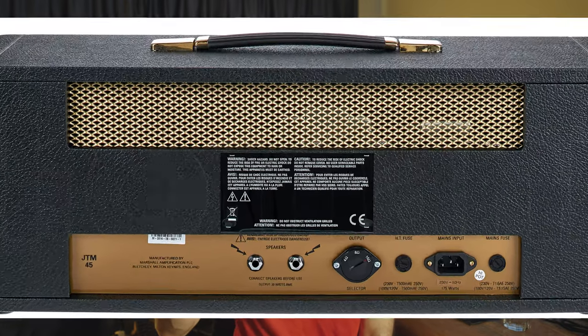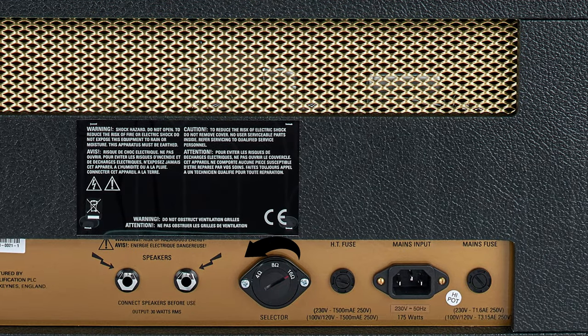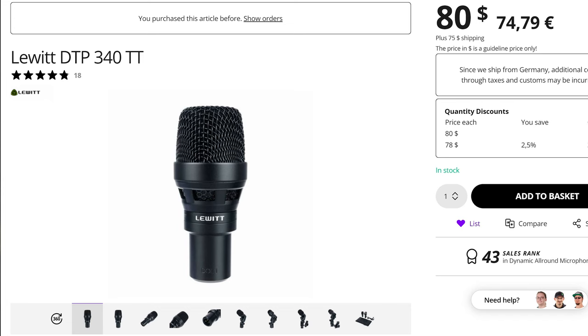Both my speakers were 8 ohms, so I reduced the Marshall's impedance to 4 ohms at the back side of the head. And I plugged in mic cables and mic holders. I installed a Lewitt DTP 340 TT model on the Vintage 30 and a Shure SM57 Beta on the A-type. And I closed the lid.